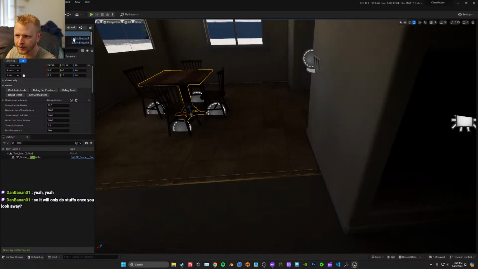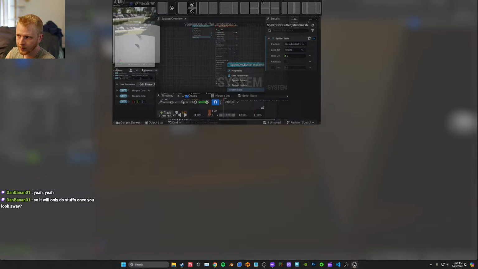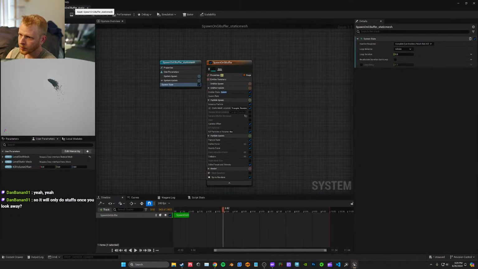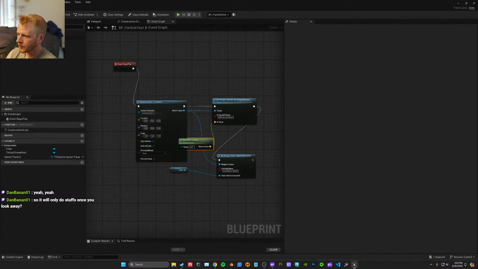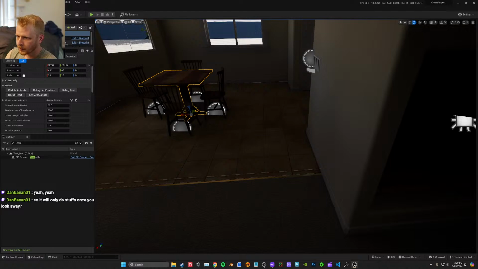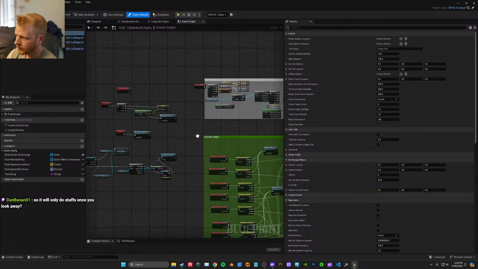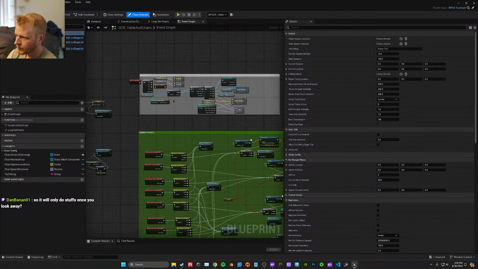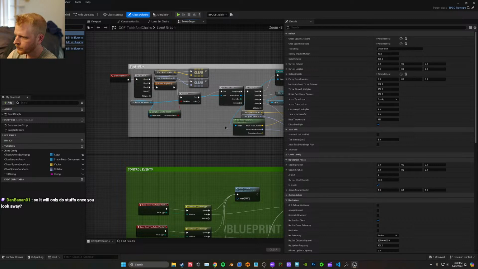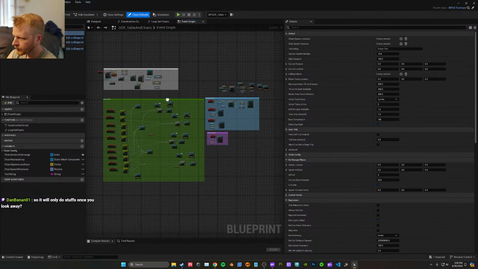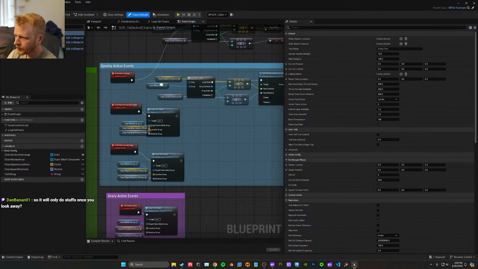Yeah, let's actually investigate why that's not working. Screw these dang particles. I'm gonna come over here. Okay, so that is storing all those.